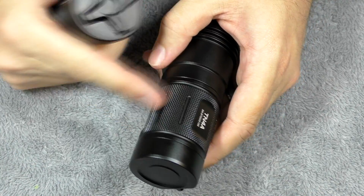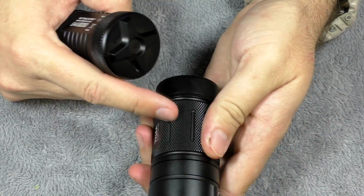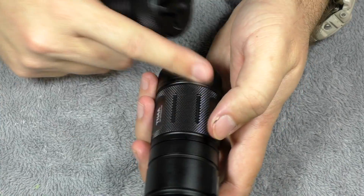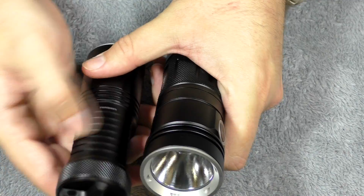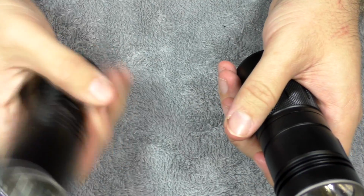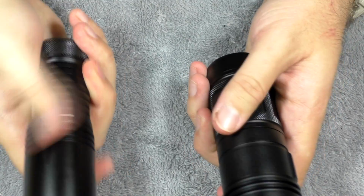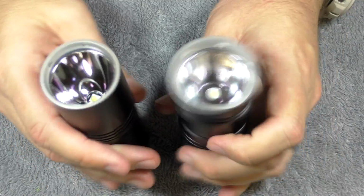It's not a huge deal, but if you're looking at that, that's something you might want to look at. Now, also, I feel that the grip texture on the Thrunite's a little bit nicer because I can get a better grip with this checkered texturing that's on the flashlight right here. Whereas this one kind of has just these horizontal lines. So it does keep your hand kind of from moving up and down. But when you get your hands wet on this, it's not the same. There is some checkering and some texturing on the back of the flashlight, but that's it.